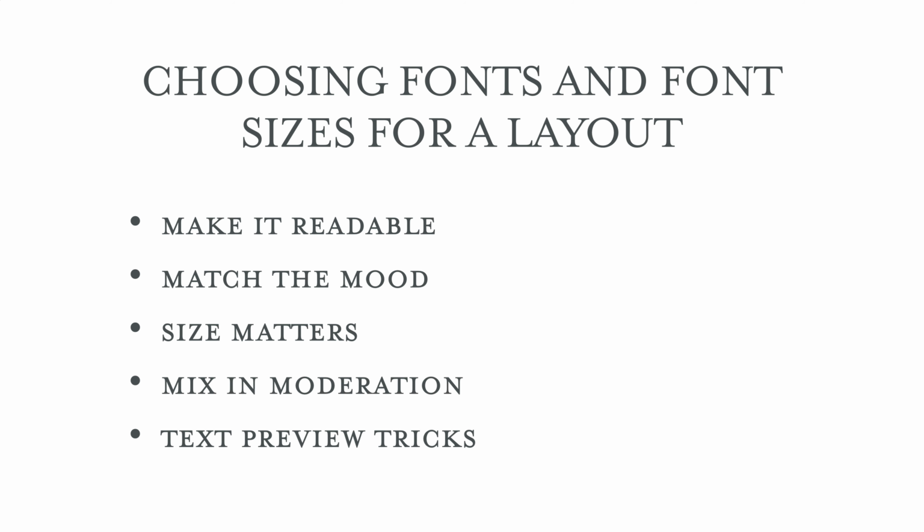And when you are mixing your fonts, you're going to want to be moderate about it. You don't want to put 4 or 5 different kinds of fonts on a page. I think the best rule is to keep one font for your journaling and then choose another 1 or 2 to work into some title work. And I have some preview tricks that I use to help you figure out text size. So stay tuned to the end to see those, and we're going to go through these tips really quick.